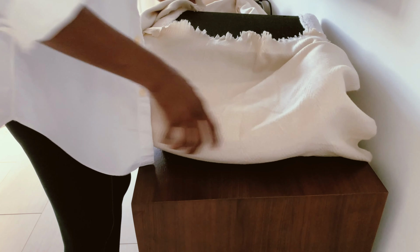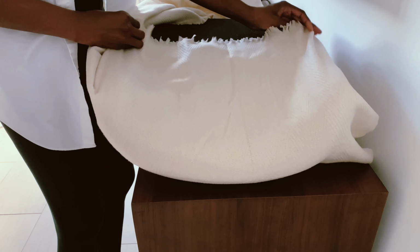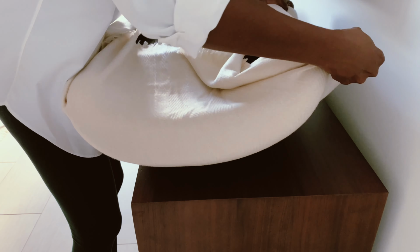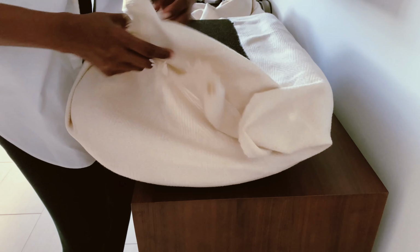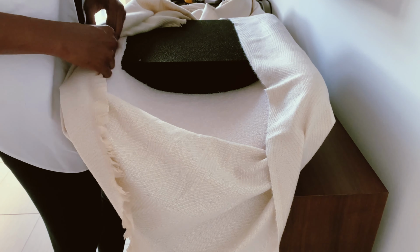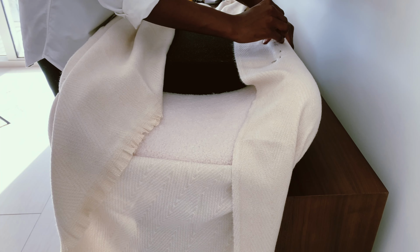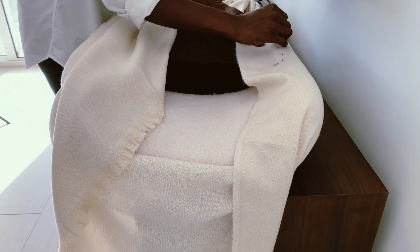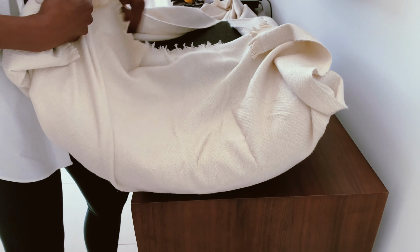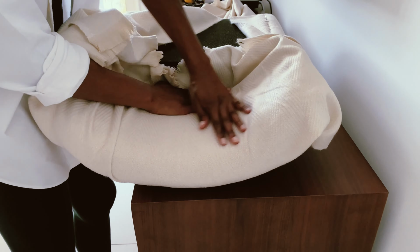I guesstimated how much I would need for basically a 50-inch wide, 18 depth, 23 height bench, and then added one for my inexperience, and that came to 3. It did not take long to realize that upholstering is not a hidden talent for me. But I knew the construction of the bench was going to be a bit forgiving. So at this point, my only goal was to roughly attach the fabric to the bench so I could gauge exactly how much of my work had to be neat.